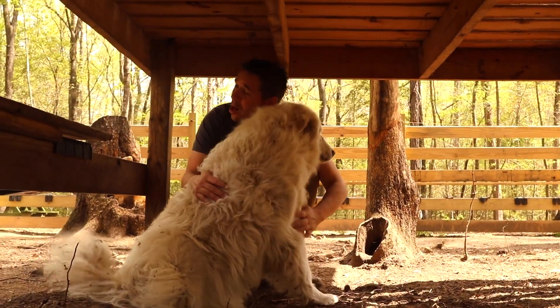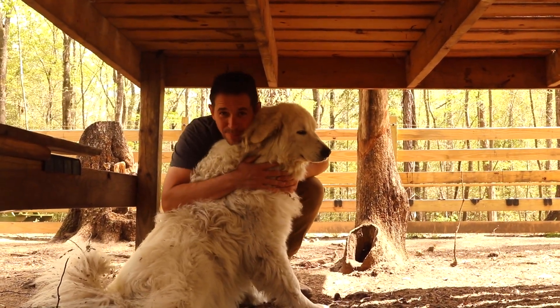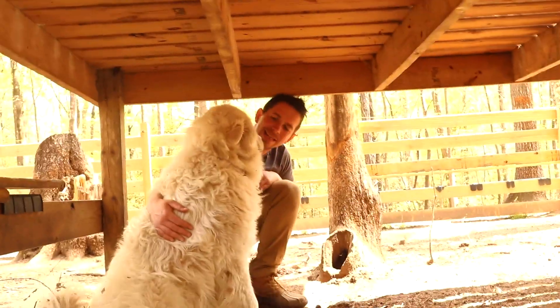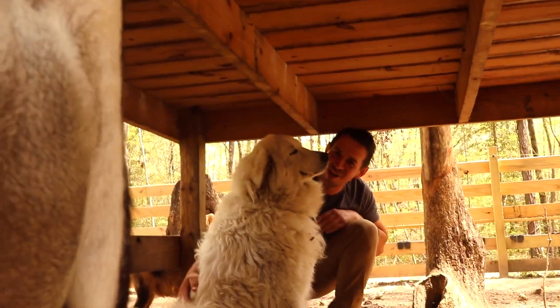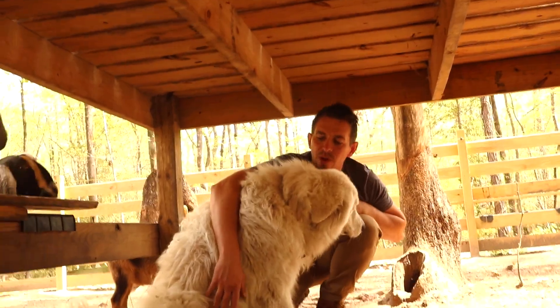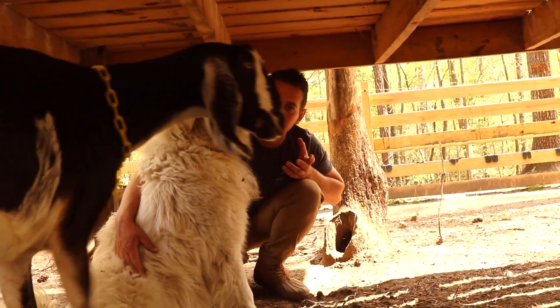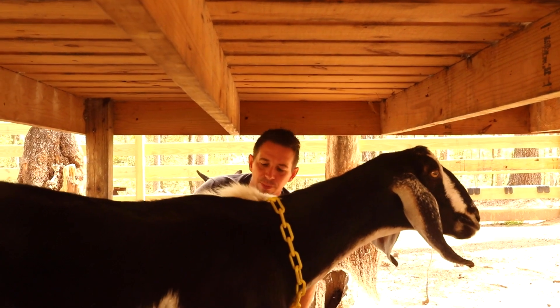When it comes to protection, our preferred method is livestock guardian dogs. We have Great Pyrenees — actually five Great Pyrenees, Karakachan, Maremma mixes; they're kind of mutts, but they are absolutely the best dogs. The only issue you may run into is that sometimes the dogs are escape artists or want to play with the goats a bit rough. However, it is the least hazardous option for the goats. Donkeys and llamas will sometimes actually attack the goats, whereas once dogs are old enough and you have two or three that can play with each other, they're typically not going to harass the goats in any way.